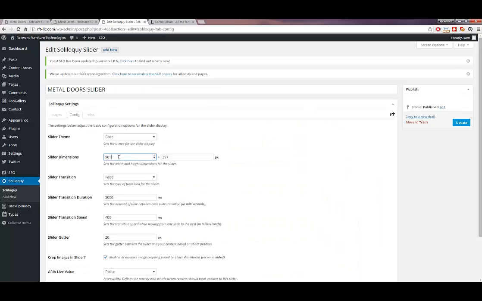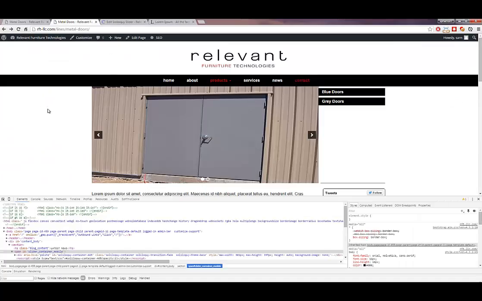Not only are your images supposed to fall within the same height, but the slider dimension should also be the same height as well, which is 901 by 397. So, I apologize. When you create a new slider, we'll do this again. We'll do one for wooden doors. This time we'll do it the correct way. But remember to go to config, set the dimensions, click on update.